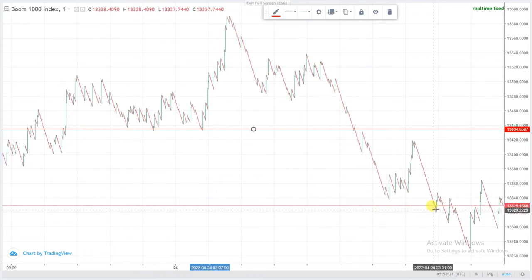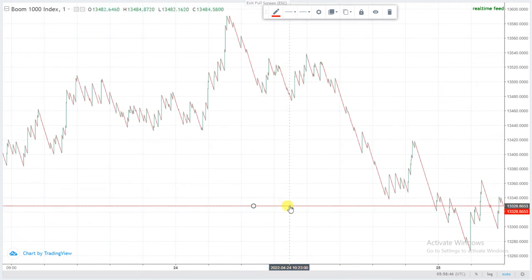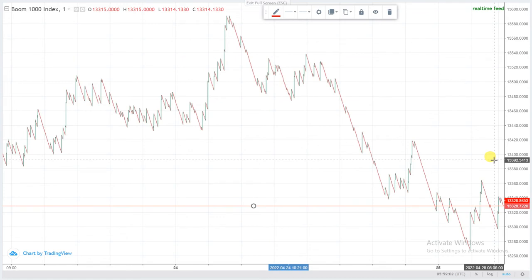If you go onto the app, or you're using your computer and you click sell, for example, and you say the market's gonna go up at this point, this is the price you enter the market at, right over here. If the market continues to go down and you said it's gonna go up, you lose money. It's that simple. If you say it's going to go up, you enter here, and it actually does, then you make money. It's that simple.